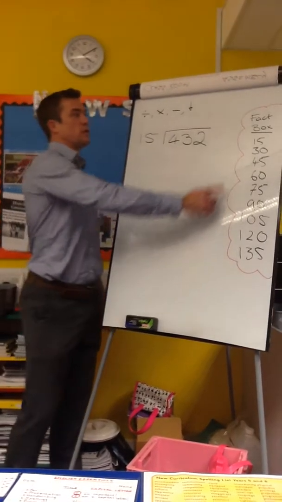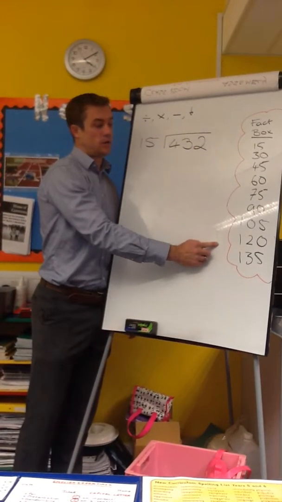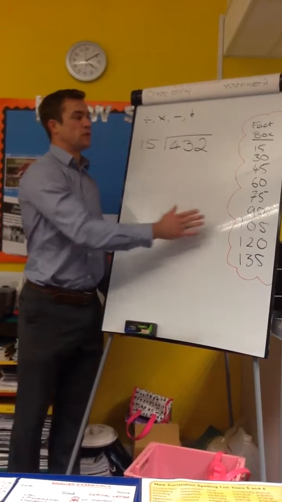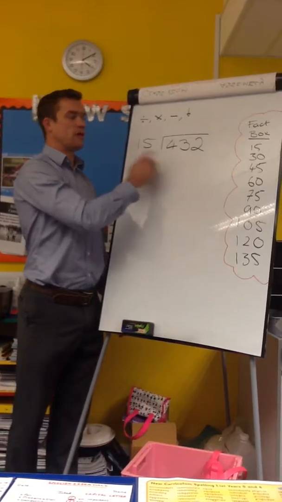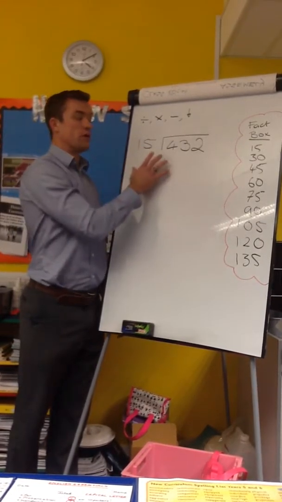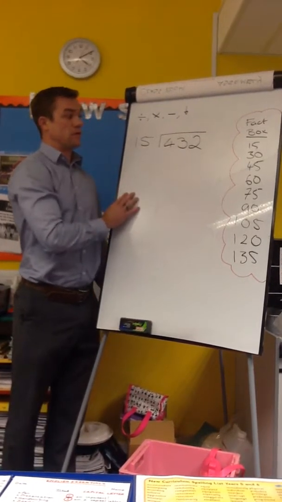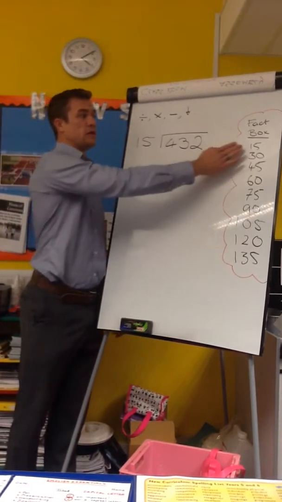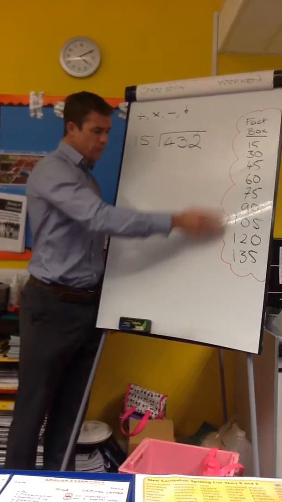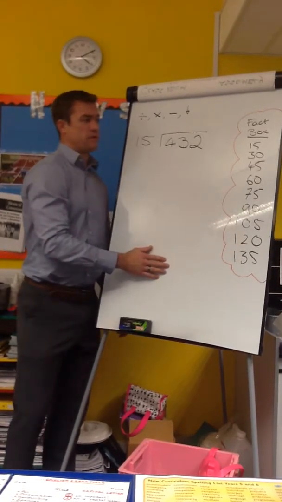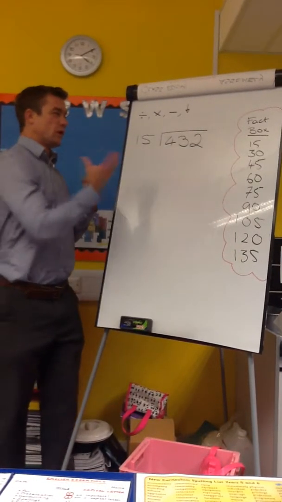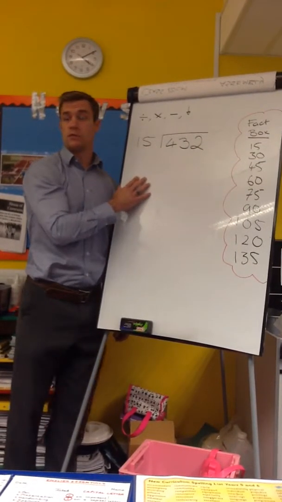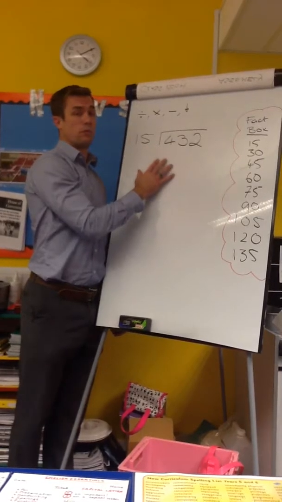You may notice that we've written down a fact box on our right hand side. We encourage all children to do this. This is really important, because they don't then have to try work out their times tables during the actual division. They've got a list there, it's right there, it's easily accessible. So we've written out the 15 times table, up to 135 in this case. So instantly we've saved some time, and we know we're not going to make some silly mistakes when we're trying to do our times table during the actual problem.